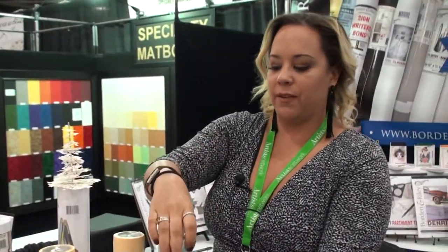What makes us a little bit different is that we are a small company and we try to be very personal and try to help out whoever is interested, whether it be an artist, I can direct them to where they want to be and what papers they're looking for, or our vendors. We want to be able to help you and try to work with you in any way, whether it be pricing and customization, you want a cool size, you want a random size, we'll be able to work with you. We try to help you because we know how it is to be a small company. So either way, if you are interested, give me a call.